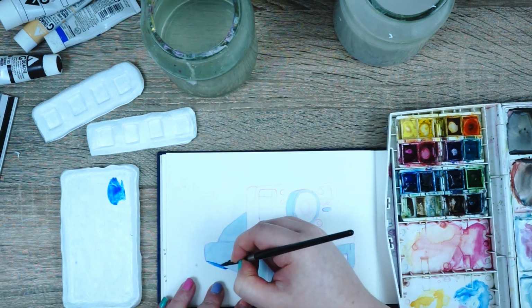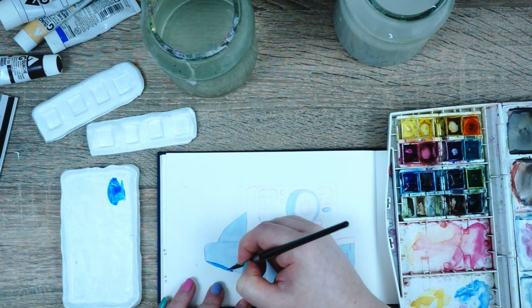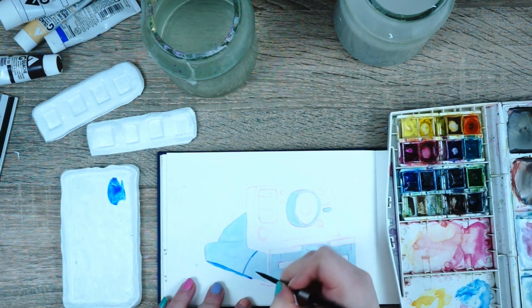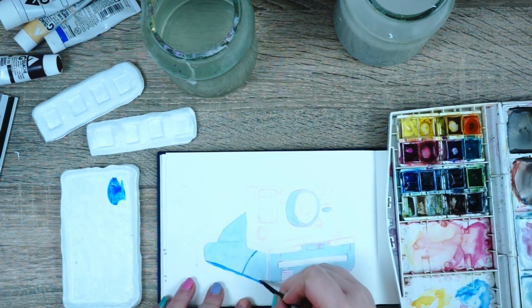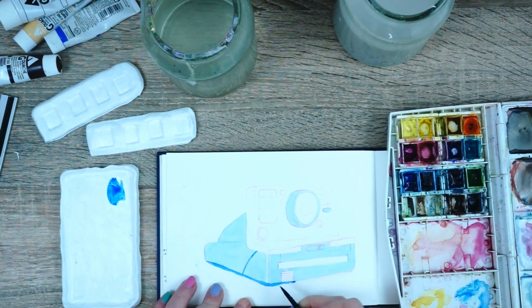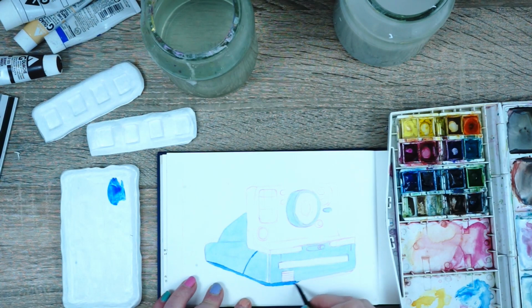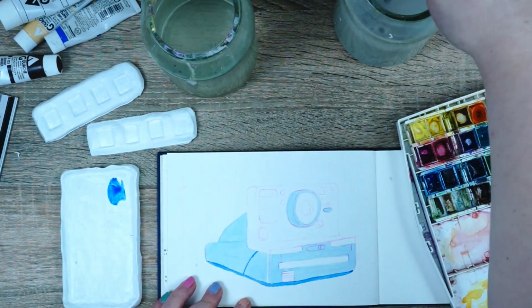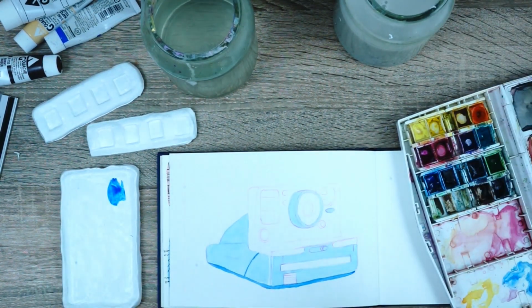I've been enjoying drawing and painting in this book. It's the Winsor Newton watercolour sketchbook that Jenny sent me a while ago, and it's really nice, especially for watercolour. I think this is my favourite sketchbook that I've used for watercolour so far. The watercolour lays down on it really well. It doesn't stay too much on the surface, but it also doesn't soak it up too much either. So I'm liking it a lot, and I also want to let that dry just to see if I can re-wet it well or not. Not sure, but we'll see.